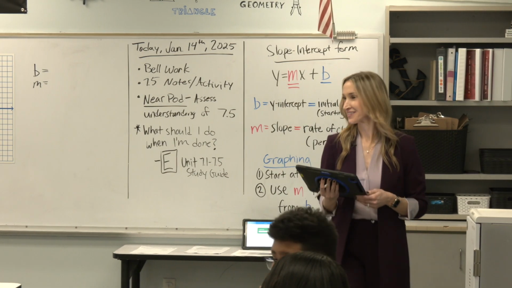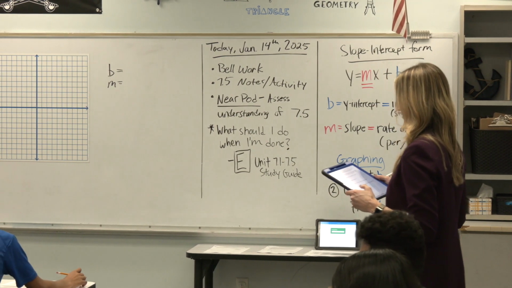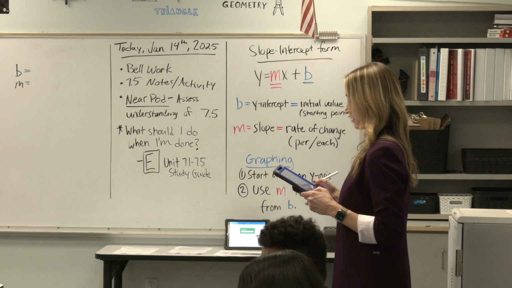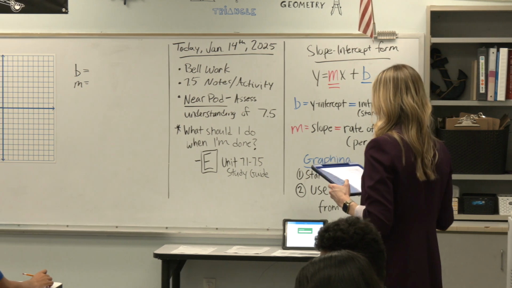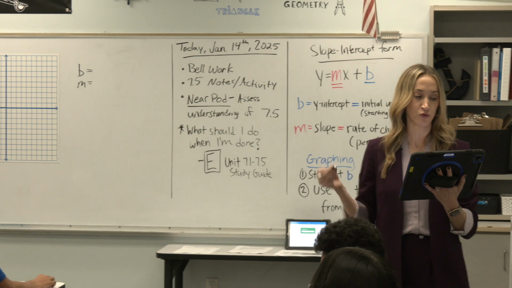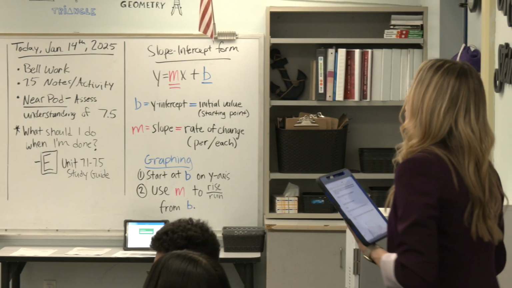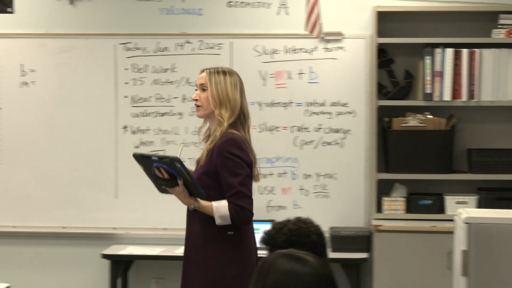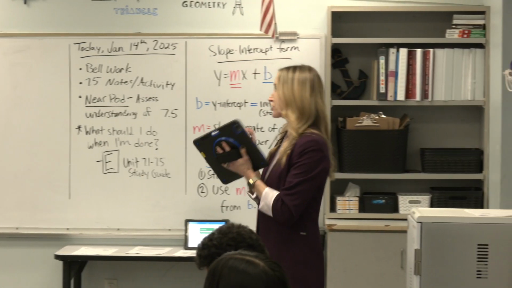Go ahead, Bentley. When plugged into a USB charger, cell phones charge at a constant rate. When Michaela plugged in her phone, it already had a 15% charge, and her charger charges at a rate of 2.5% per minute. Okay, so b is, where was she at when she plugged in the phone? Go ahead, Shanari. 15. Okay, that's your starting point. It had a 15% charge.